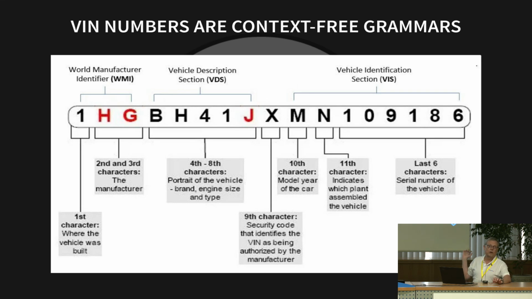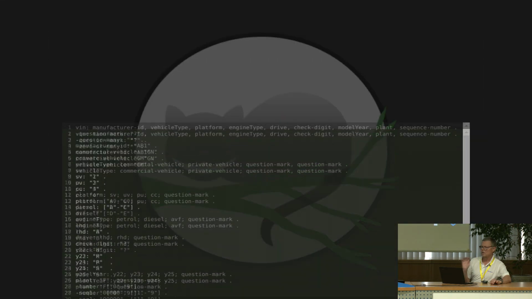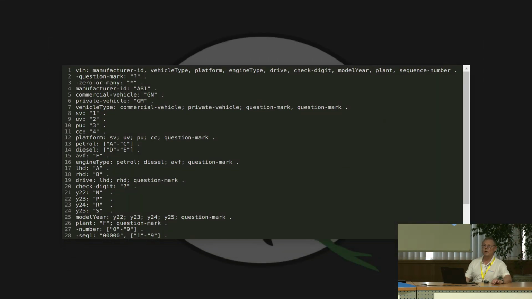But this particular client has, and it's not this one you see here, but they've got very well-defined use of VINs. So I thought, how hard can it be, right? So I wrote an iXML grammar for the VIN. It was an Excel spreadsheet, actually, with all the values listed, all the letters and all that stuff.